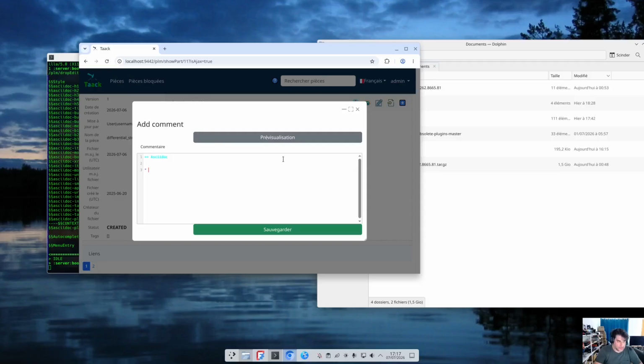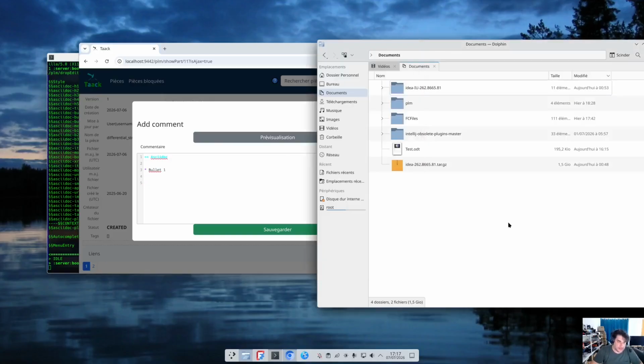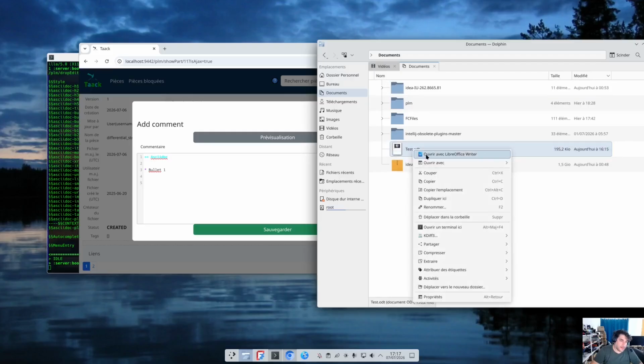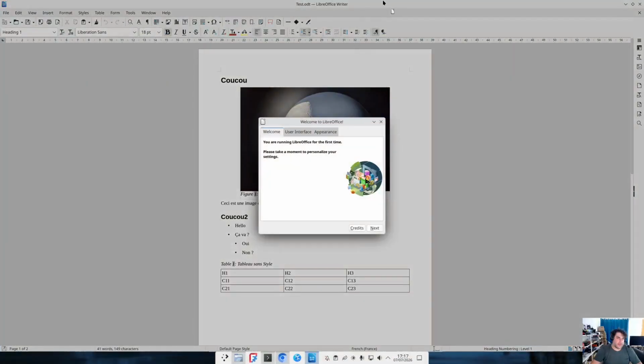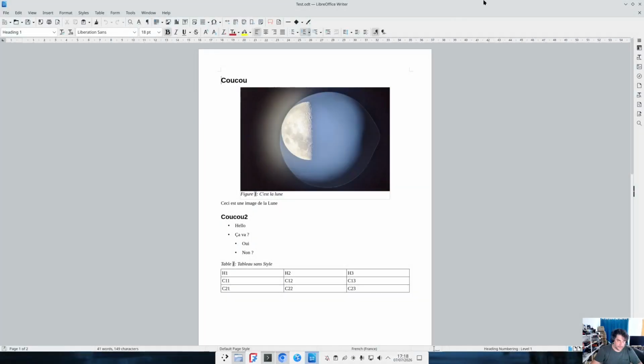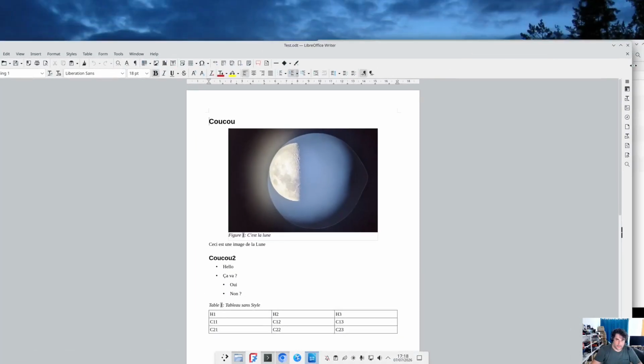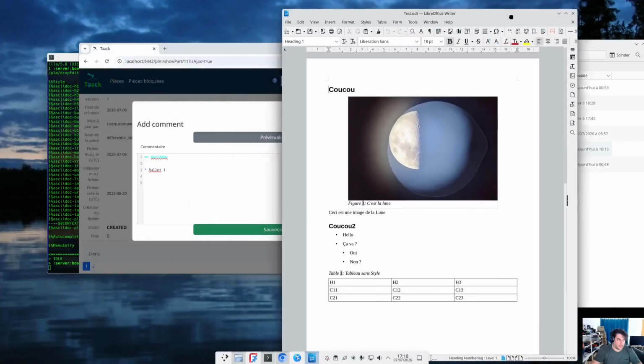So you can use the Asciidoc syntax, like in the previous version, but now we can also copy paste an image or some tables from a document.